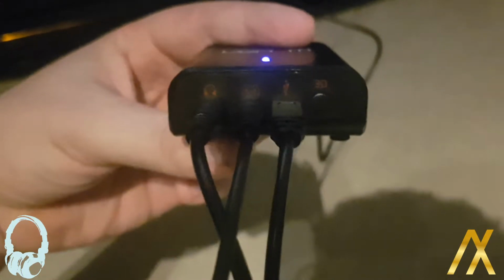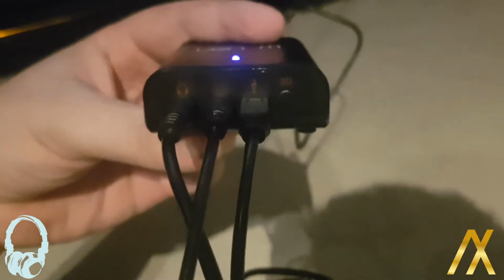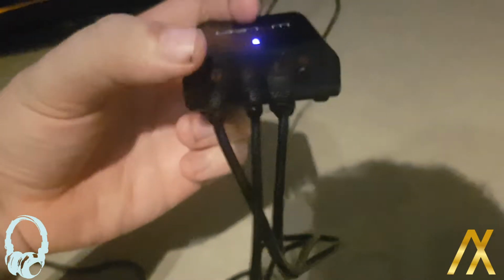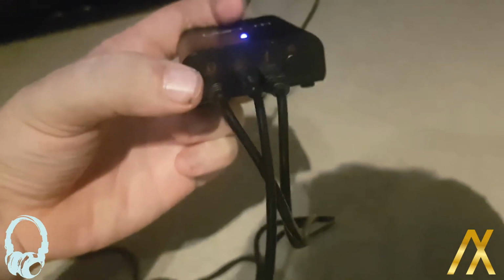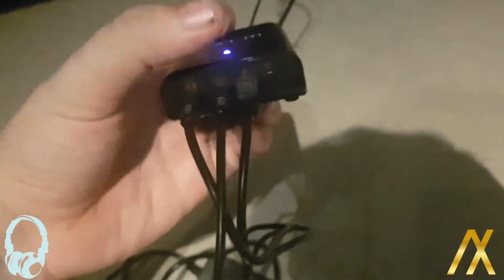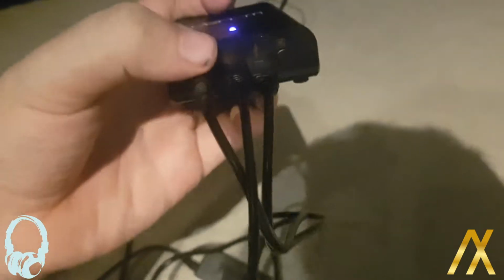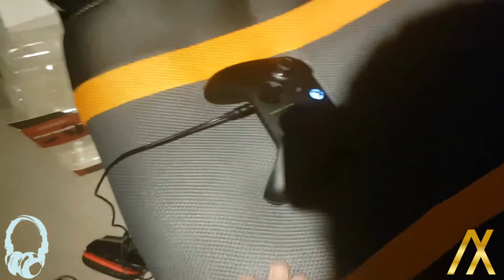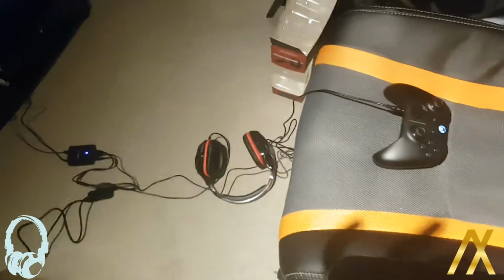If we look onto the front, we'll try and do it the best we can. You will see you have a couple of ports. This port here, the one on the left, is your headset port. So this will be the 3.5mm jack cable that runs from the headset. You have this USB type cable which also runs from the headset that goes into this box, and you have another middle one in here which again is another 3.5mm audio cable, and this runs directly from the box to the controller. As I've said, it is a little bit of a fiddly setup.